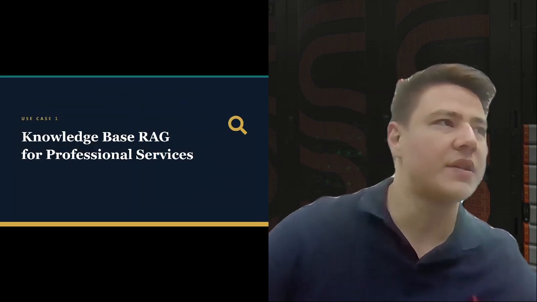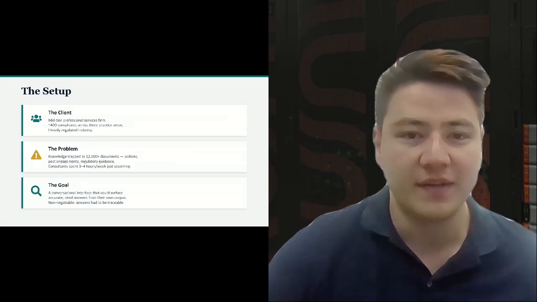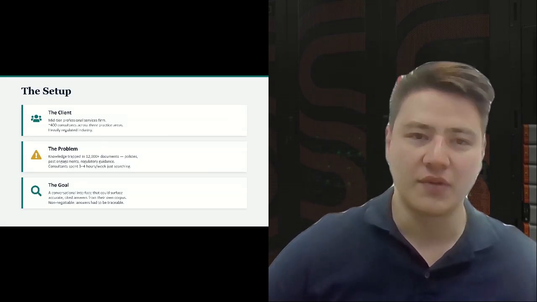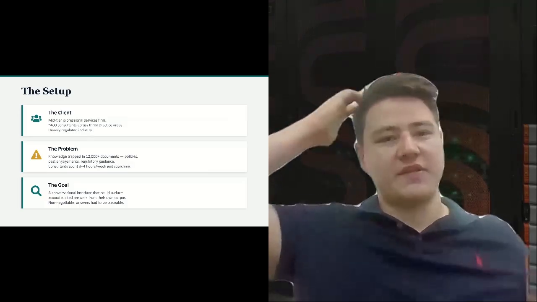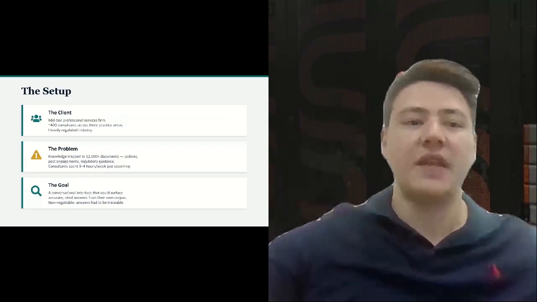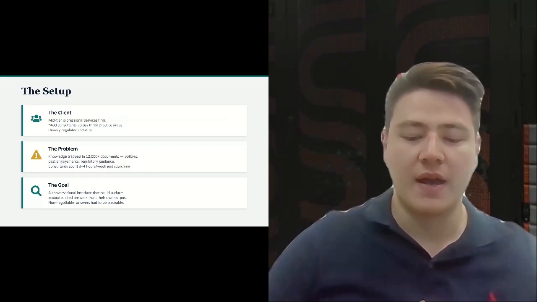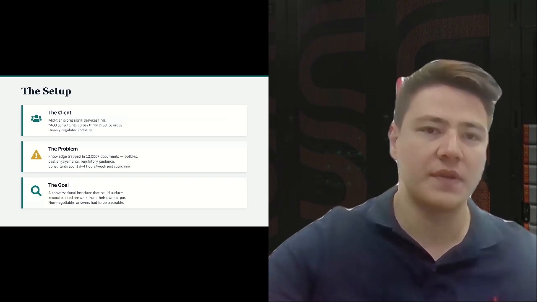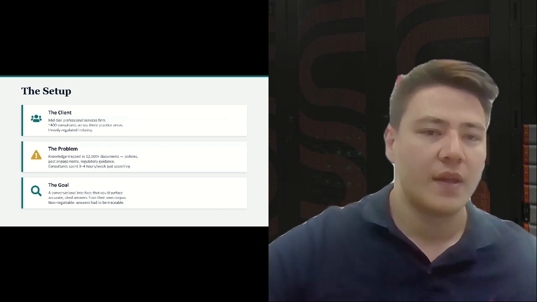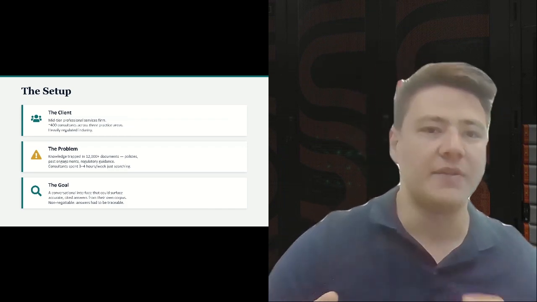All right, so let's get into the first use case, the first deployment. So this is a pretty common use case, right? Especially for companies that are in the consulting world. If you think about a professional services firm that in this case has 3 practice areas, but some of the bigger ones have 50, right? You have a lot of siloed teams, and a lot of these consultants are going off to client sites to solve problems. Sometimes they're even going to client sites on secondments, right? It's a heavily regulated industry, and it's very, very disconnected.